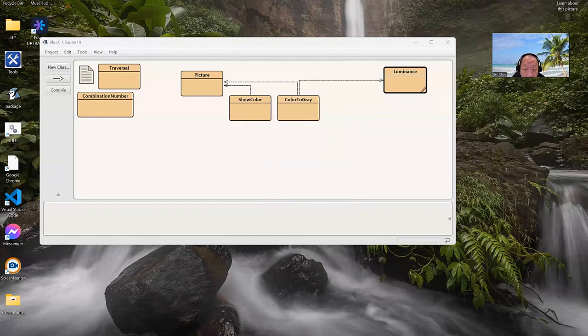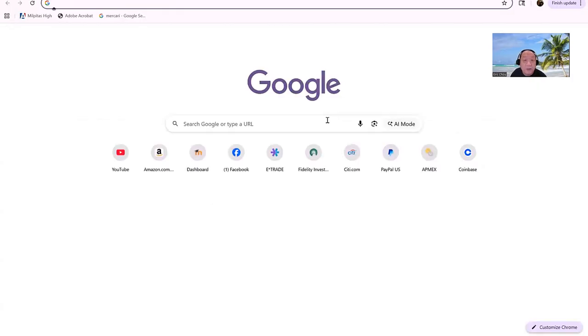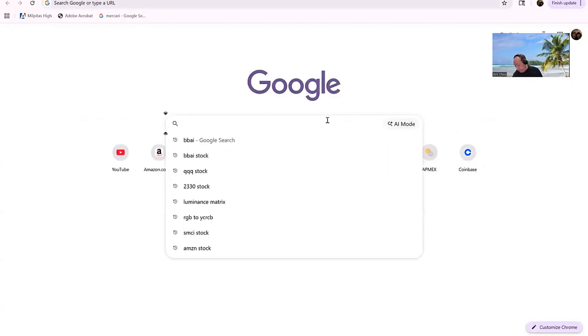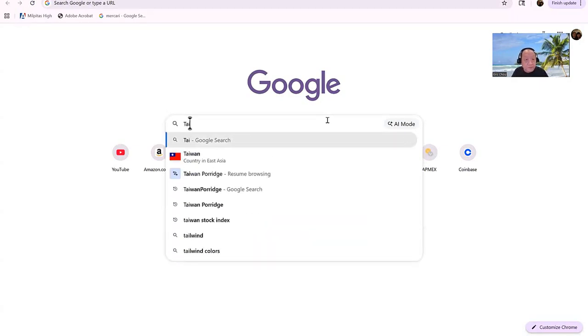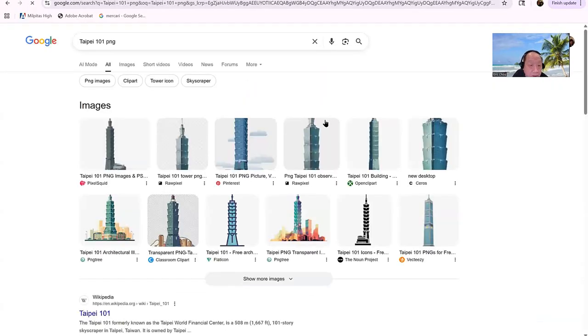Okay, now let's try a different PNG file. Let's try the image file for Taipei 101. Let's try this one.